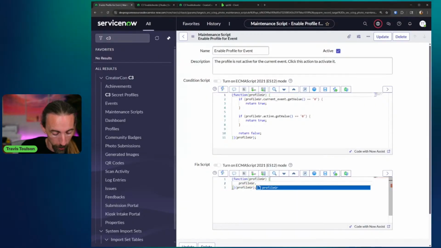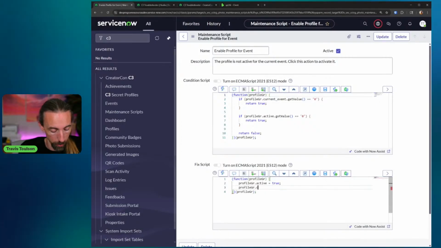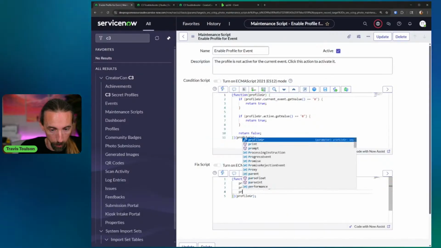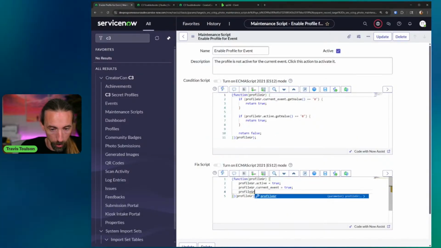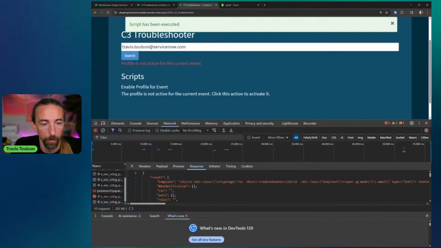Profile gr dot active equals true. Profile gr dot current event is true. Profile gr dot update. Okay.